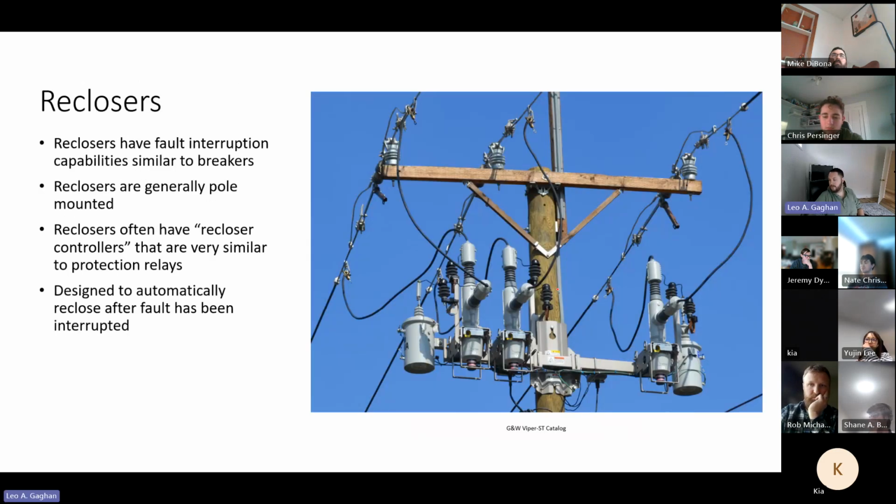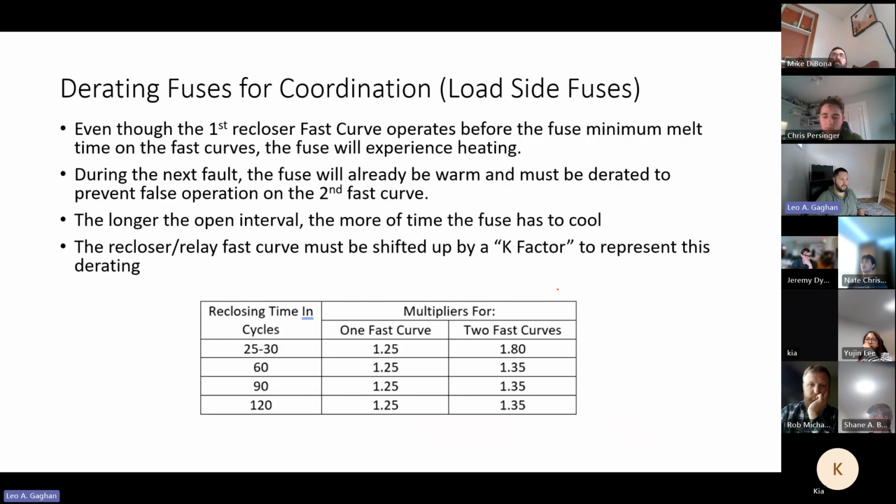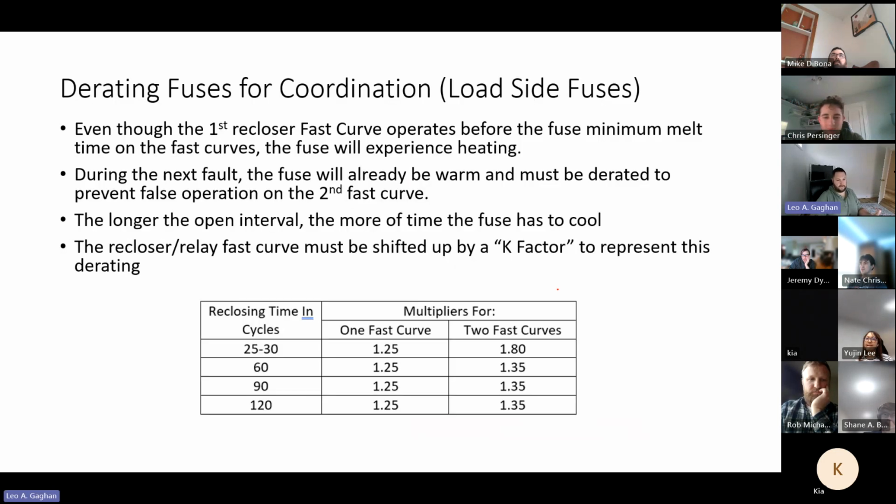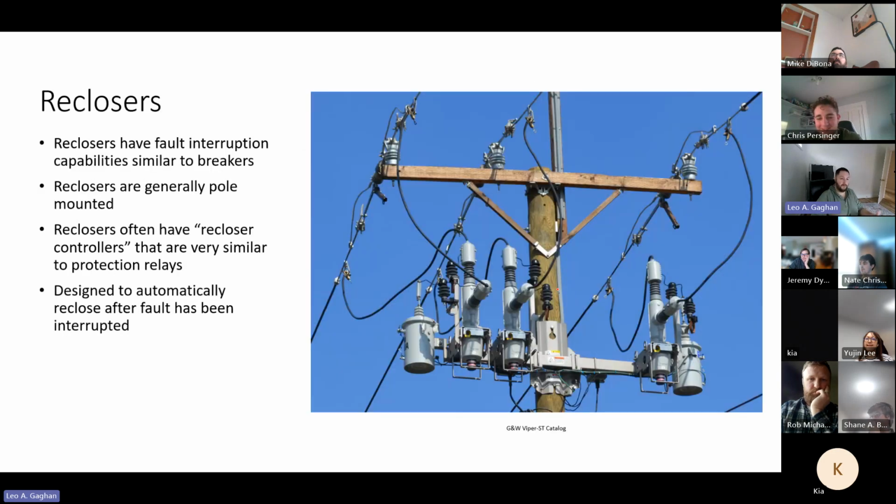Oh, it's 6. Do I want to get to reclosers? Yeah, I'll get into reclosers real quick. So I apologize. This was maybe a tough thing to organize. We started with fuses. They're the most simple devices. End up talking about reclosers because they're relevant to fuses without actually getting into the recloser portion of the presentation. So I apologize for that.